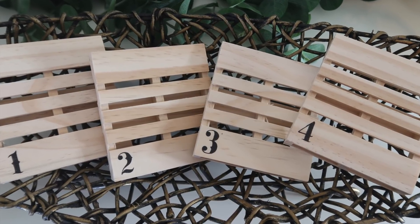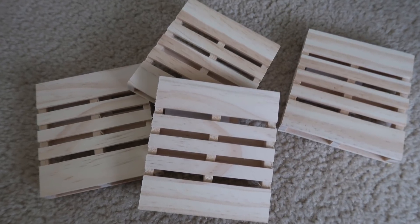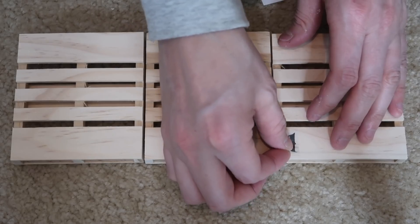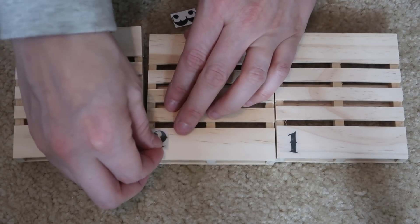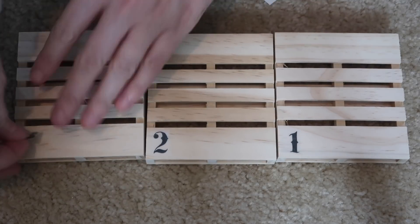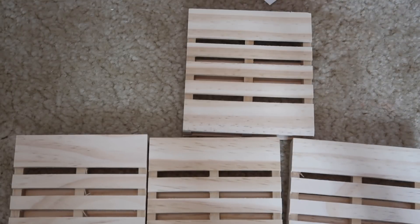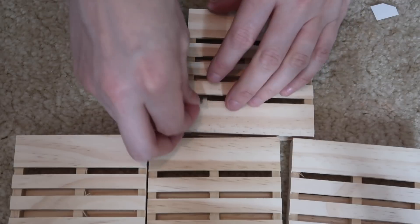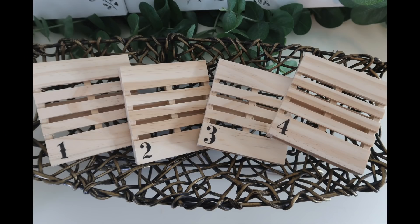For the first DIY, I'll be making coasters — or rather, just making them a little bit cuter than what they were. Dollar Tree has these coasters along with these little rub-on transfer stickers, and I just used one, two, three, and four to make these a little more farmhouse and modern. If you actually want to use these as real coasters, all you have to do is put some polyacrylic on them — I love the polyacrylic spray, you can pick it up at Walmart.